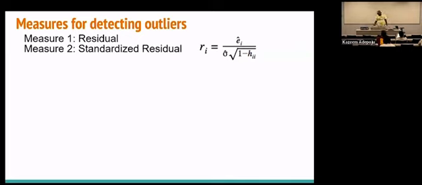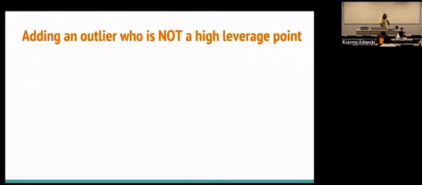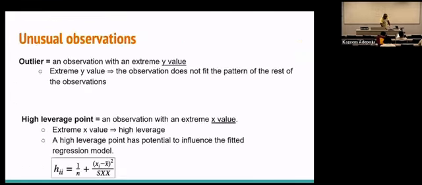So if I want to have a measure, a large residual may imply the presence of an outlier or unusual observation. Another way to measure that is to look at the standardized residual. The standardized residual is e_i cap, which is the residual itself, divided by sigma times the square root of 1 minus h_ii. Don't forget, what was my h_ii? I think I showed you my h_ii the other time. Yep, that's my h_ii.